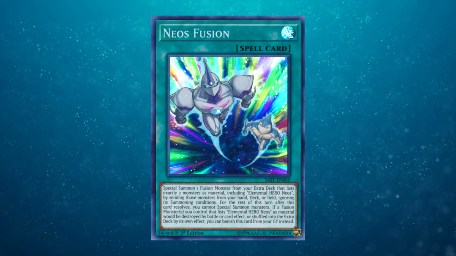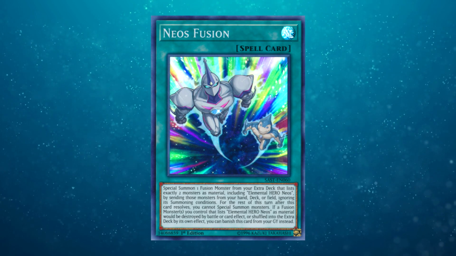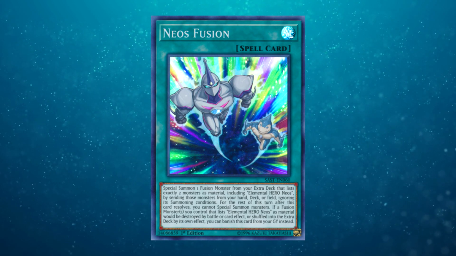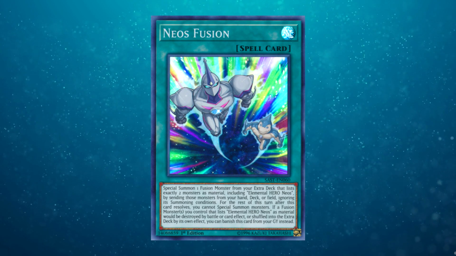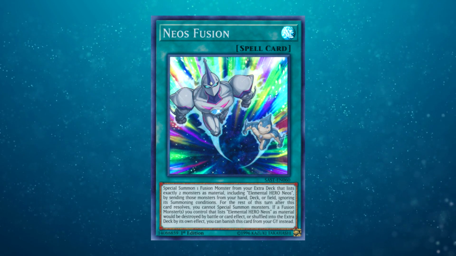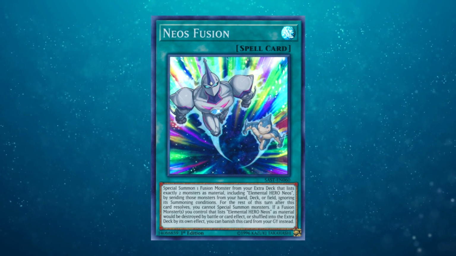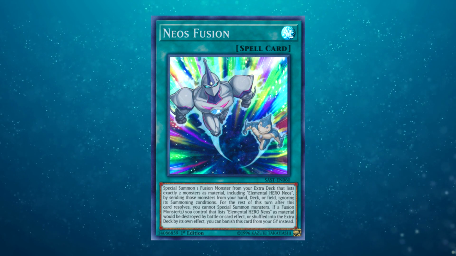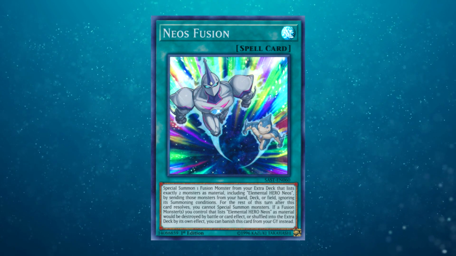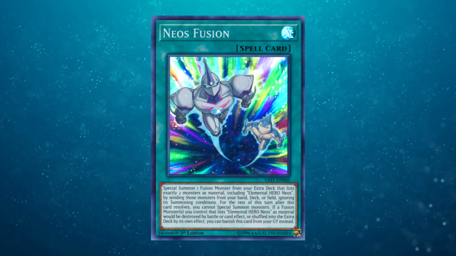Like, that's the last thing you're going to do, and there are some really good candidates for this. Dark Neos is a good one, Air Neos, which we don't have in Duel Links, that's another one. Neos Knight is another really cool one as well, and also has the ability of being able to banish itself from the graveyard. If a fusion monster would be destroyed by a card effect, you can basically make it so it doesn't happen. So Neos Fusion is a card that could see play under the right circumstances, and it would work very well when combined with Brave Neos.